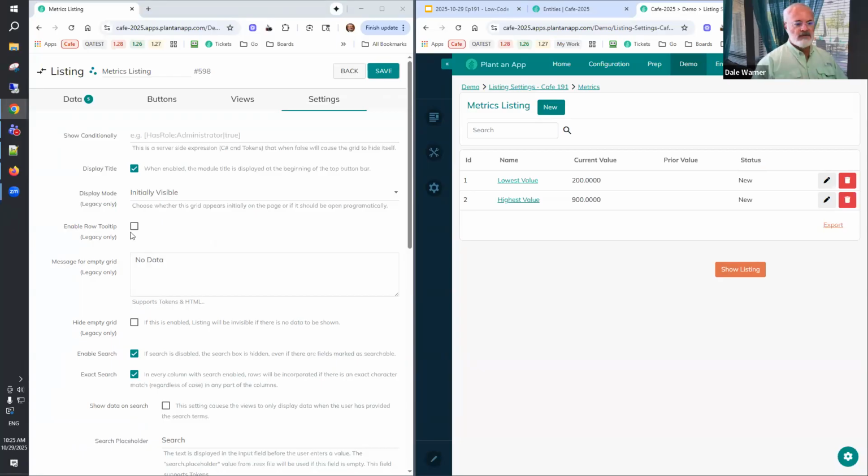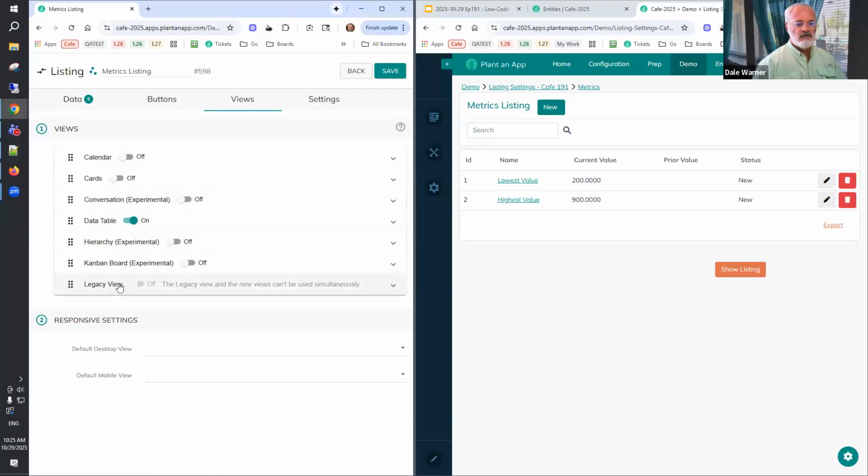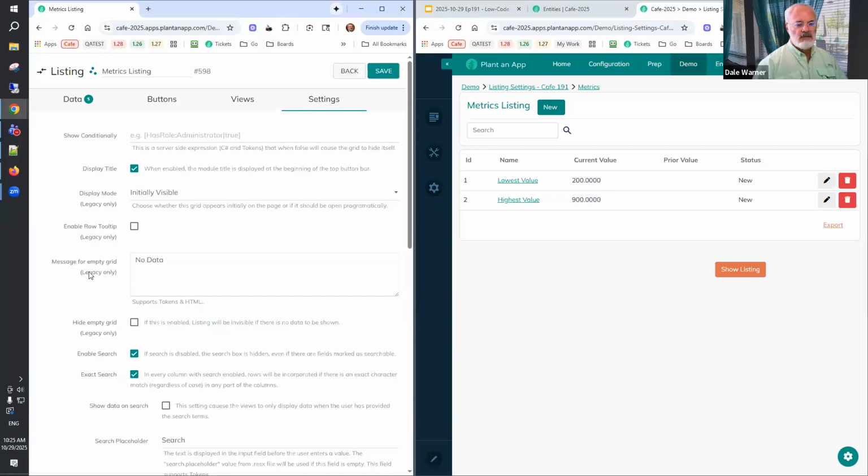Now I will point out that some of these are marked as legacy only. The reasoning behind why they're marked legacy only has to do with this old legacy view that was there, and these are all improperly marked, so we're removing that term.